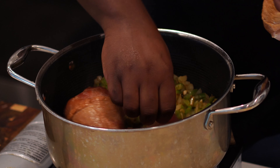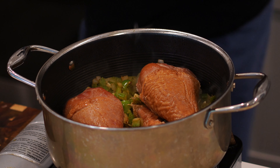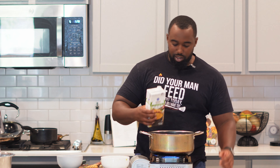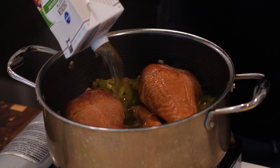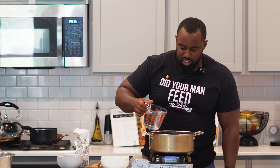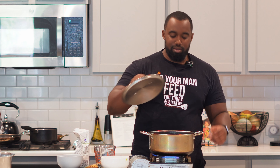There are a couple of ways you can do this — you can get smoked turkey necks, which is most common, smoked turkey legs, which I got right here, or turkey tails. You want to get some smoked meat. Add this in and we're gonna create a nice brothy situation. We're coming in with six cups of liquid — four cups of chicken broth and two cups of water. Once this comes up to a boil, reduce the temp, cover it with a lid, and let this go for about an hour and a half.